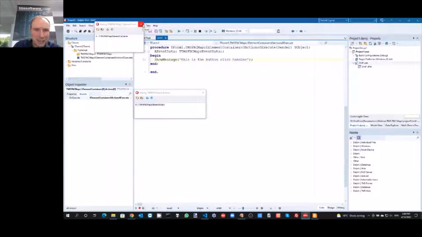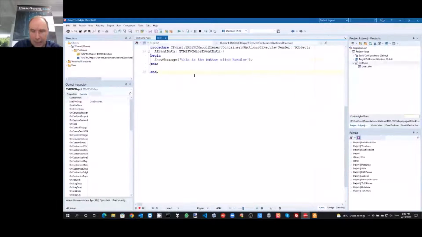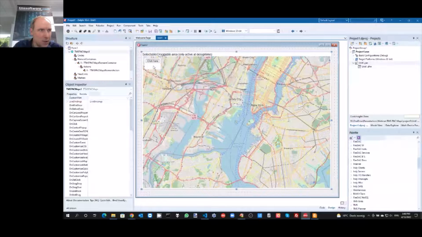So as you can see, you can add as much and as complex HTML as you want on top of the map in different positions on the map. And you can also add whatever event handlers you want to use. For example, this could also be a mouse in, mouse out.